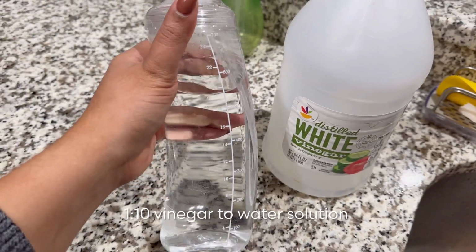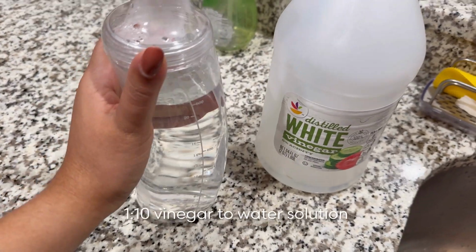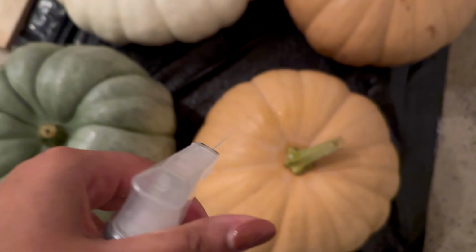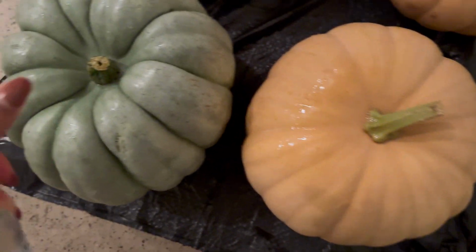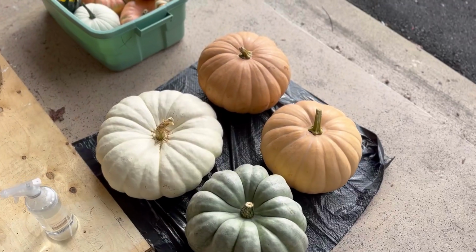Now that they're all clean, I'm gonna go back and just spray it with this, let it air dry overnight, and then tomorrow we'll put it back in the porch. Okay, so it is the next day and the pumpkins dried overnight.